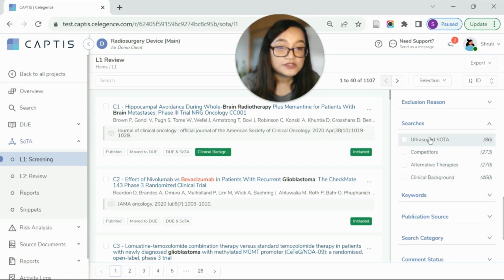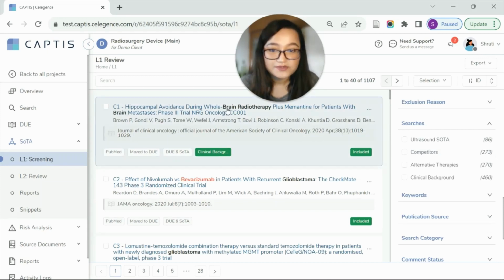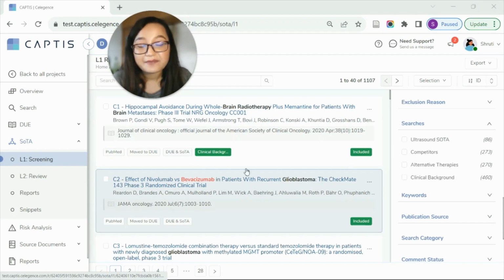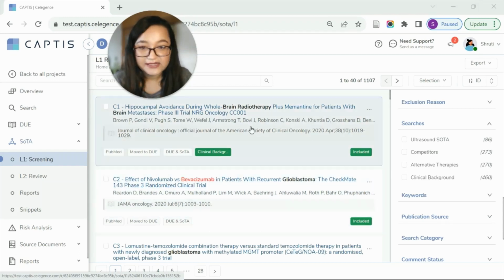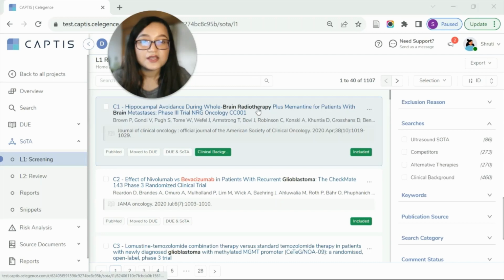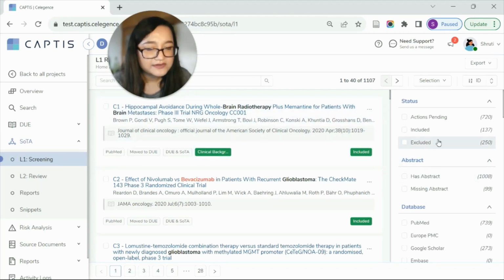And CAPTIS also allows you to apply or configure something called keywords. So you can set up positive or negative keywords. All of your positive keywords are what we see right now here in black, like brain and radiotherapy, and my negative keywords are the ones that I see in red. Anywhere in the title or the abstract, wherever the platform finds these keywords, it will quickly highlight them for you like this. This way, you can take a quicker decision by having these words pop out to you right away. Let me quickly show you what a level 1 screening looks like.